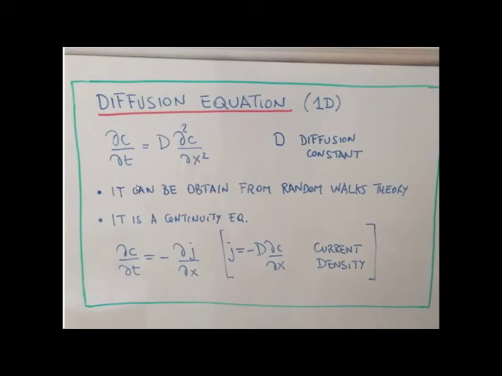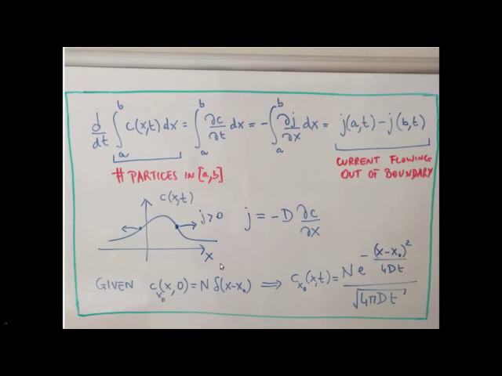This diffusion equation is a continuity equation, in the sense that it can be written as a continuity equation that we know in physics. The derivative of the concentration is equal to minus the gradient, the first derivative, of some current. From this form of the diffusion equation, I see that the current is just given by minus D times the derivative of the concentration with respect to x. By taking an extra derivative, I reconstruct the diffusion equation. This J is what I call the current density. Why is it called the current density? We see it in the next slide.